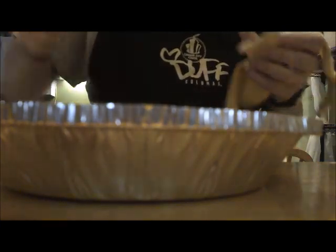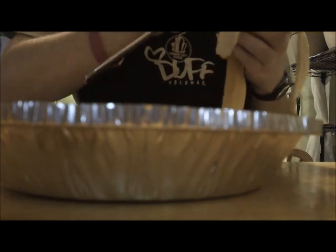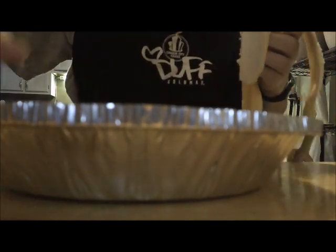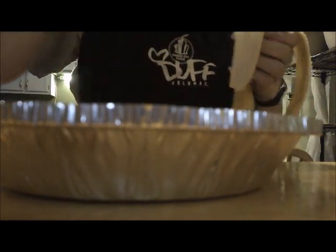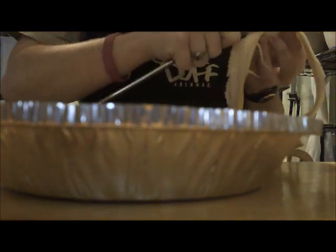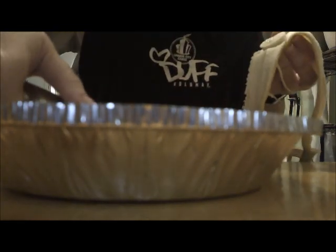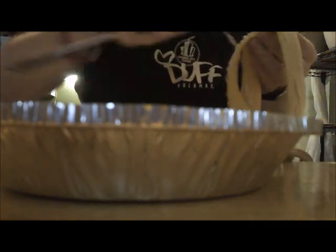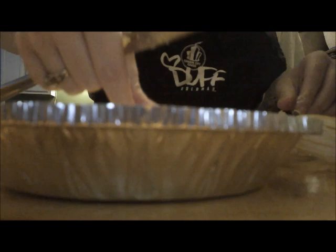If I could think of what I'm trying to say, that would help. But this one is really simple. Honestly, it's probably not even a recipe. This is just what my grandma does. And if you want to use banana pudding, go right ahead. We use vanilla because we put real banana in it. I've seen it done with real bananas and banana pudding, but I don't like the real banana flavor and the artificial banana flavor, if that makes any sense. So, yeah, just use vanilla pudding. It's just what we do.